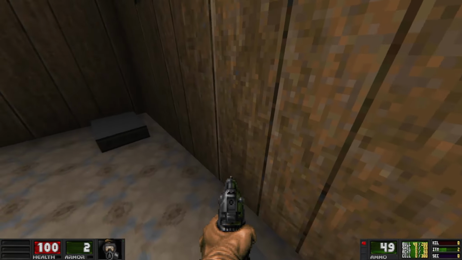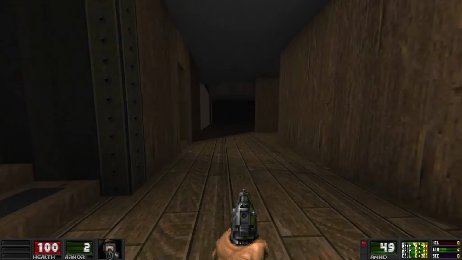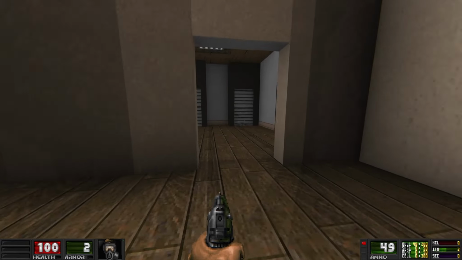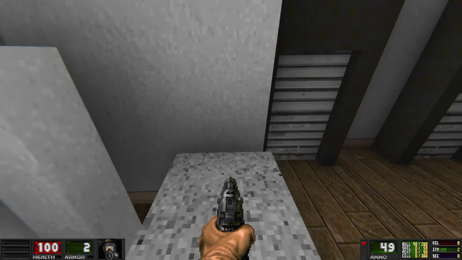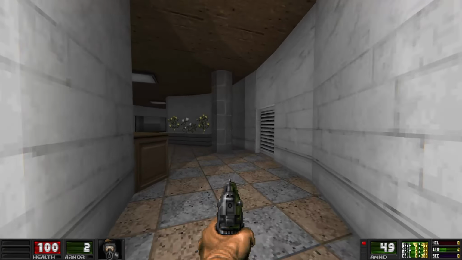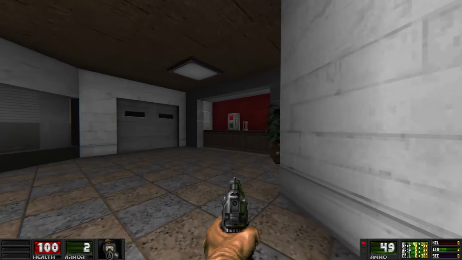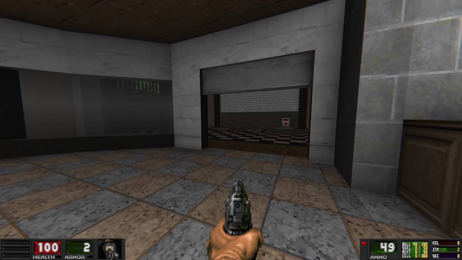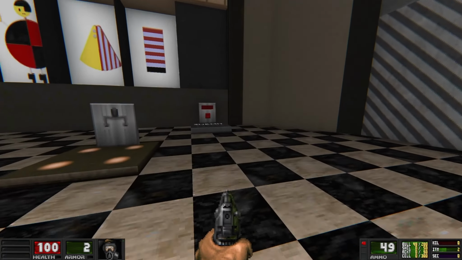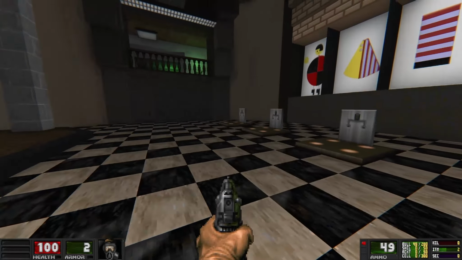I guess this is the kind of gameplay we're going for here with Liminal Doom 2. It's movement puzzles, platforming stuff. Oh, here's the exit. No dice. Climbing on your modern art. You can't stop me. Oh! Red key. Cool. Yeah. Submit. Looking like a They Live poster there.